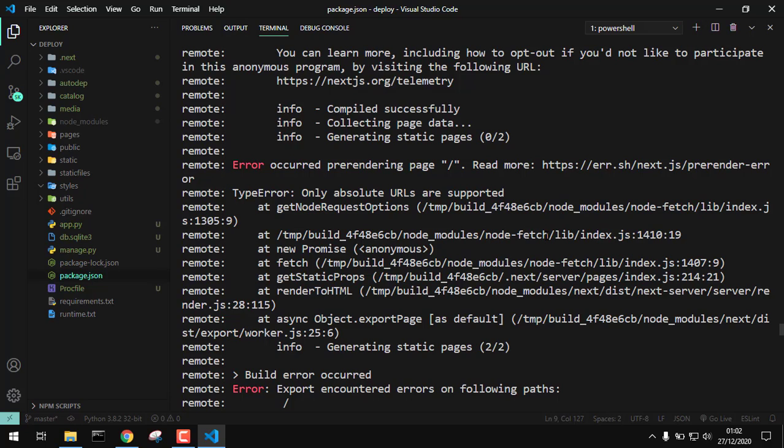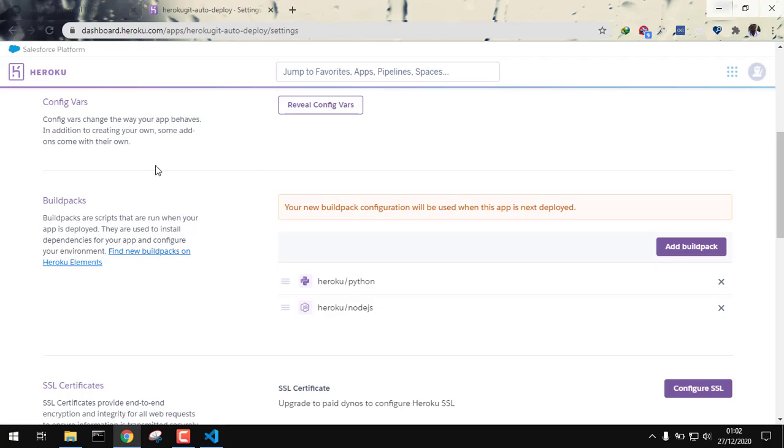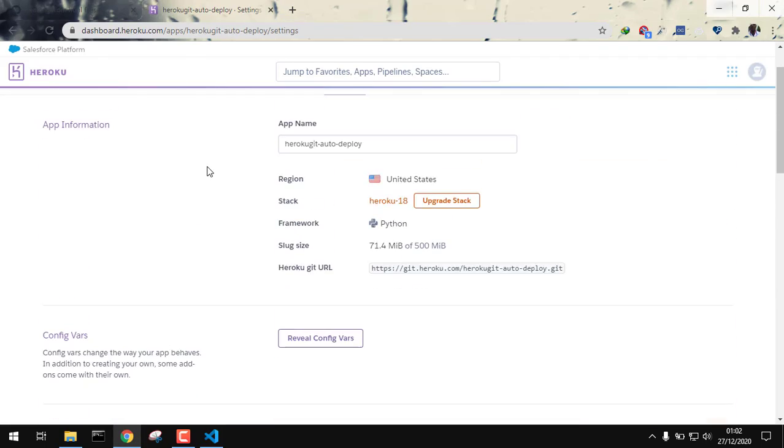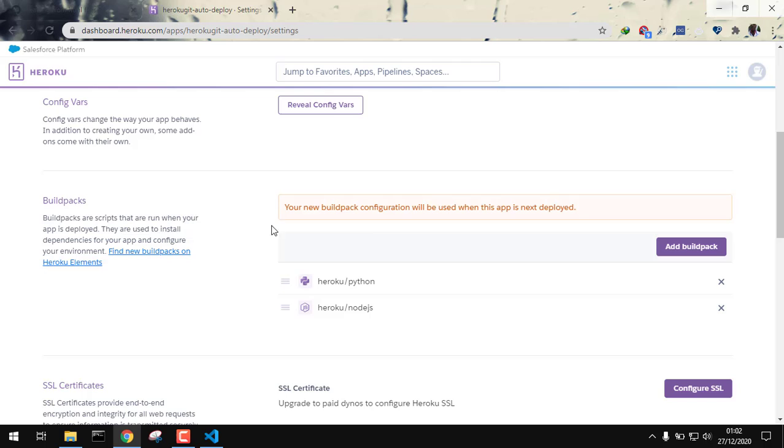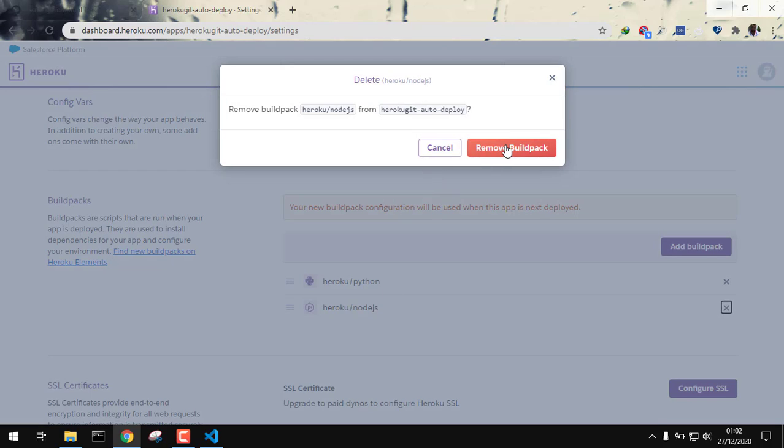So now that we keep getting our application being rejected when we push to Heroku, let's do it in a slightly different way. So what I'm going to do is inside our Heroku application, under the buildpacks, we are going to just deal with one buildpack, which is the Python buildpack.